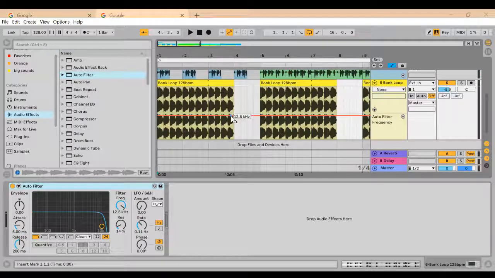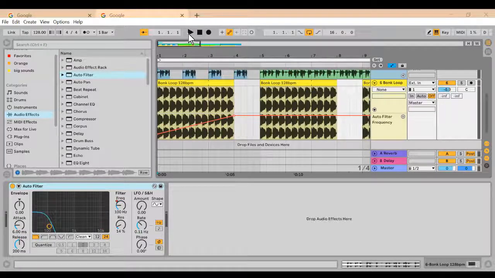I am going to point 3. Click on this thing. When I click on this thing, a dot appears. It's called a breakpoint. And I'm going to click near the beginning, and I click again, another dot appears. Now that I've got these dots, I can move the dots around. And if I move the dot at the beginning down to something like, maybe it shows you the number, right? 100 hertz. I have now created an automatic change of the frequency.